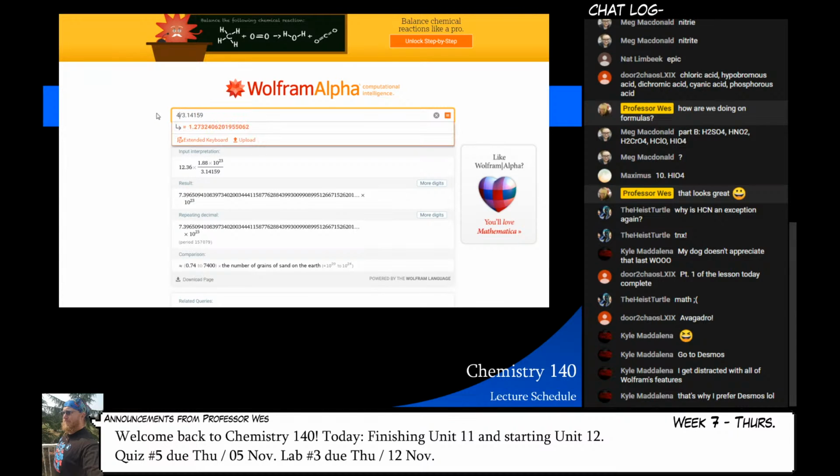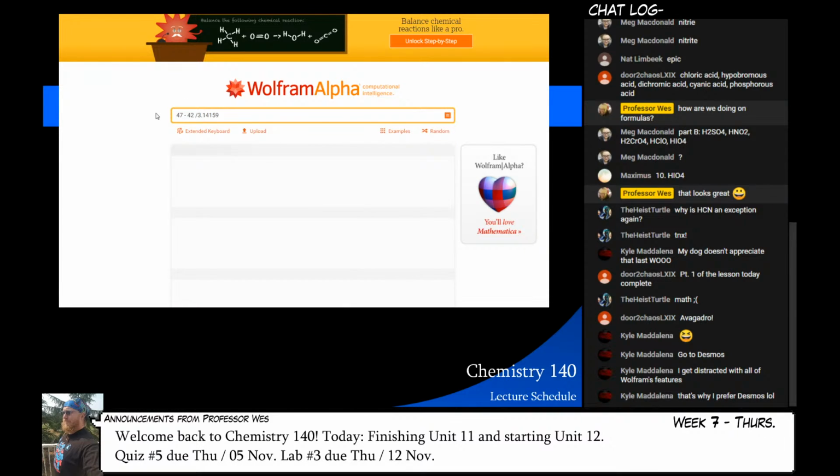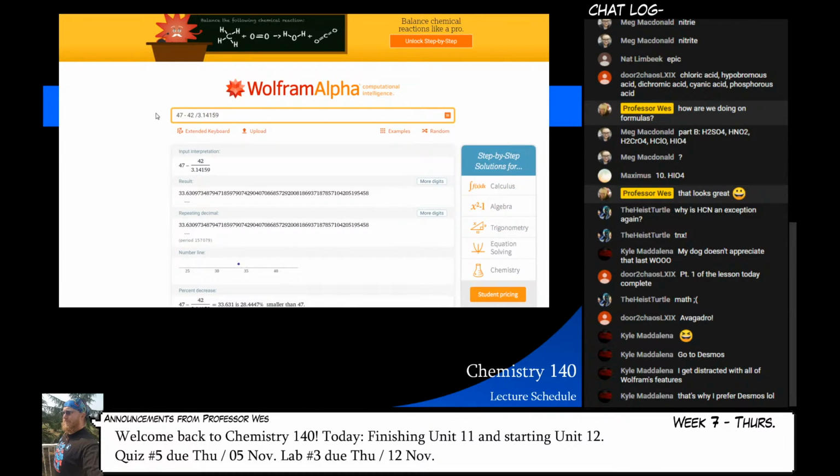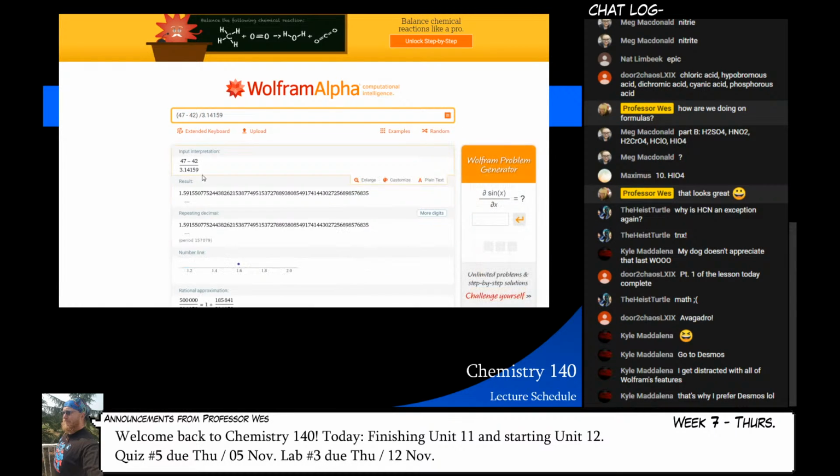So 47 minus 42, and then I want the result to be divided by pi, I guess. If you type it in like this in your calculator, this is actually what it thinks that you're doing, and that's not at all what you want. What you really want is that. And so now it shows you that on the screen. So that could be really useful. If you're having trouble doing a calculation, you're like, why is this giving me the wrong number? I don't understand. It's usually because you're not using enough parentheses on the calculator, but on Wolfram Alpha, there's at least a visual representation of that.